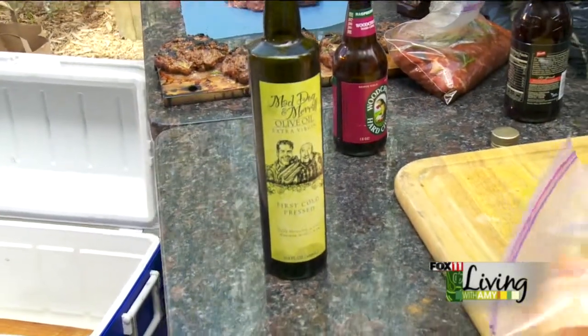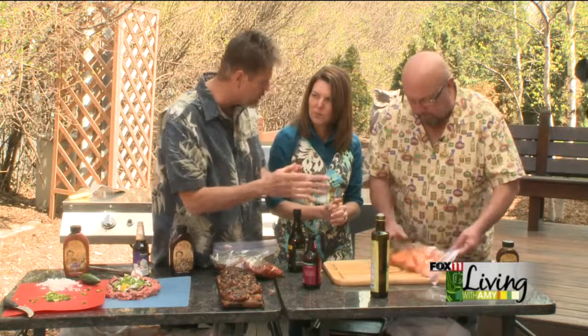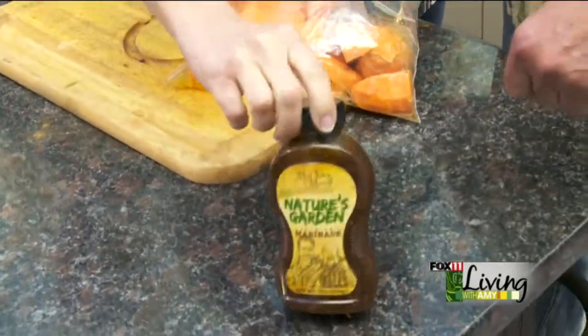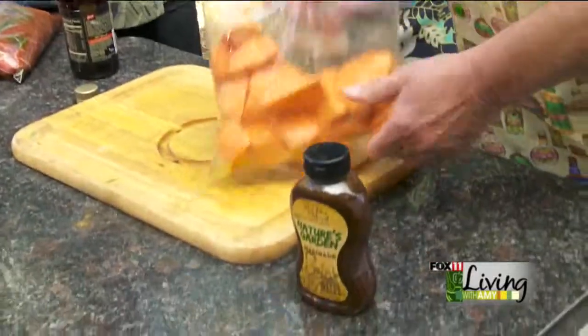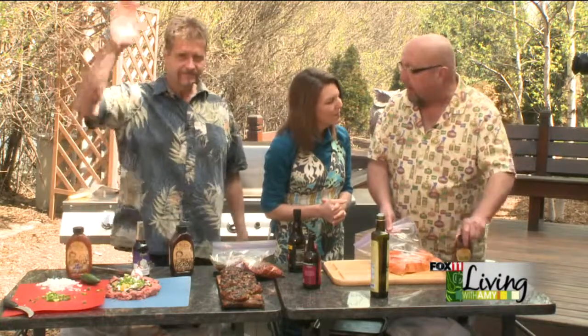It's hand harvested in small batches in Chile. When it's first cold pressed and hand harvested in small batches, the olives don't get bruised, and the acid level is as low as possible — so it's actually a grade-A olive oil with pure flavor. Besides barbecue sauces and spices, they're now going into the olive oil business. I've also got this in the marinade on these sweet potatoes. I'm going to brown these up — you can use a little bit of honey, but I'm going to use our nature's guard.